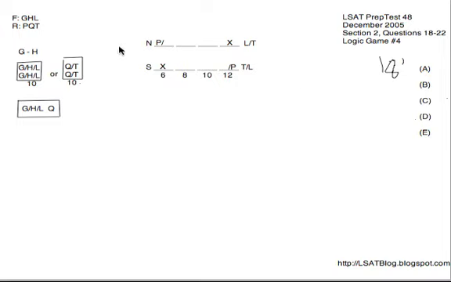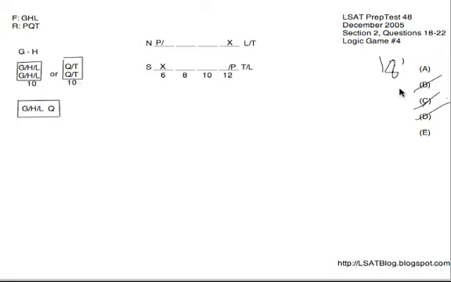We know that L and T have to be on different stages. We have that diagrammed right here. So any choice mentioning both L and T or mentioning neither L nor T will have to be wrong. So B and C, neither of those mentions L or T, meaning that in those diagrams, L and T would both be on the south stage, which is unacceptable, so B and C are both gone. And of course, D mentions both L and T, which is unacceptable, so that's gone as well. We're down to A and E.